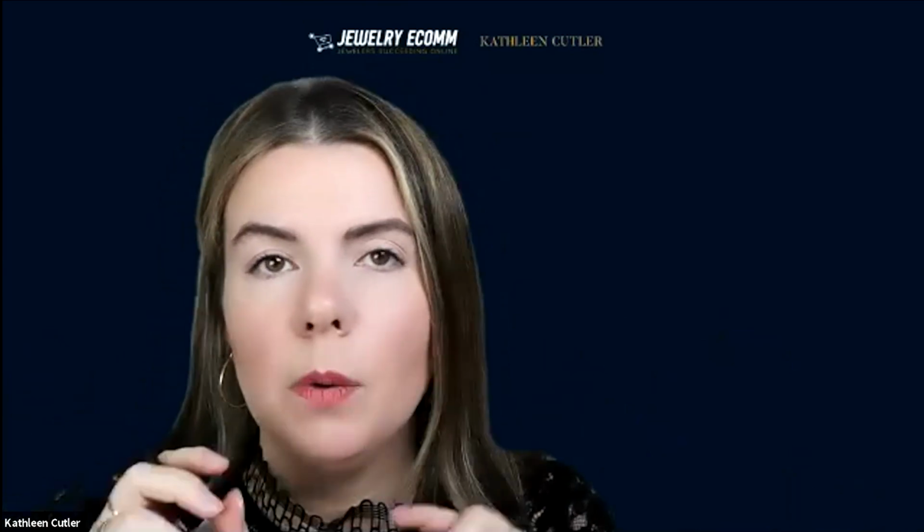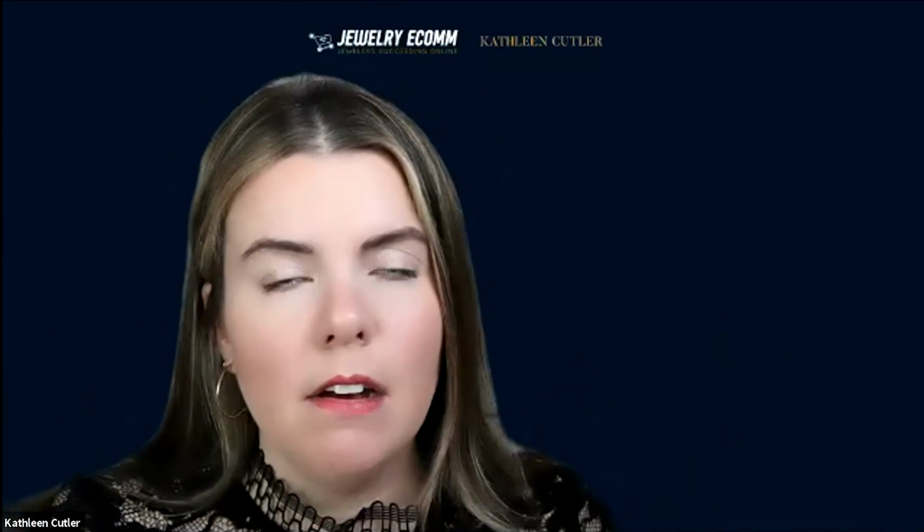Because what you'll see is so many times people say, what's the size of this stone? What's the size of this ring? Can you send me the measurements? And it'll be very tempting, because you're very busy people, to reply back with the question that they're asking. But coming back to secret number one, no matter the medium that you are utilizing, is the key to social selling.